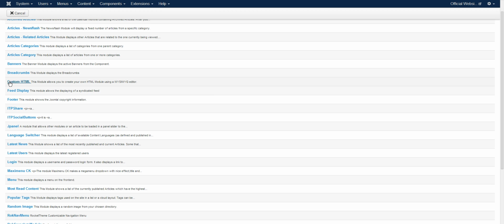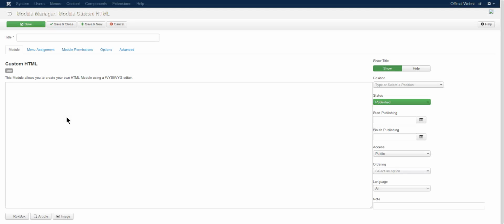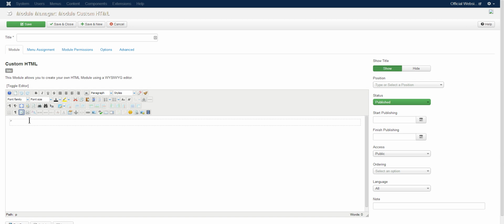That one in particular is called a custom HTML module, which in other words is just a blank box for you to put some text into. This one perhaps is one of the most common ones you'll use. So let's go ahead and just create a new custom HTML module, or a blank box, so to speak, where we can just type in some text. Now, some of the basic settings of every module you'll ever find is you've got to give it a title.